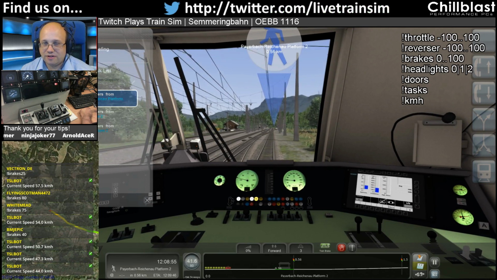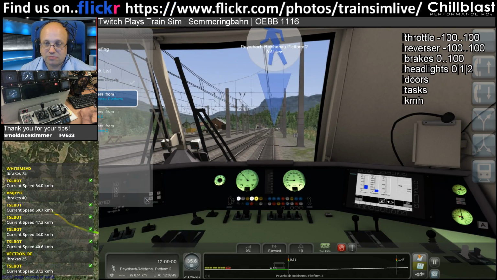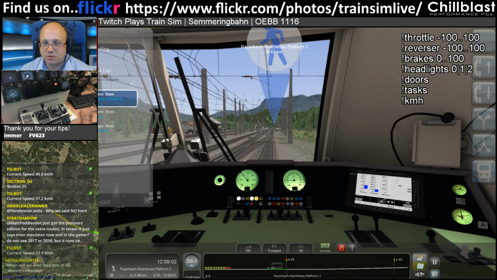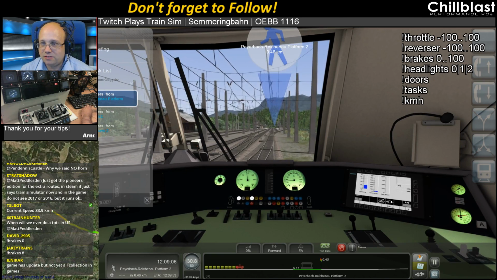So we're slowing down nicely. In fact, possibly we might not get to the station. You may want to release the brakes and just coast in from here. This is probably slow enough. You can coast in. Will we ever do a TPTS in the US? Yes, we have done.